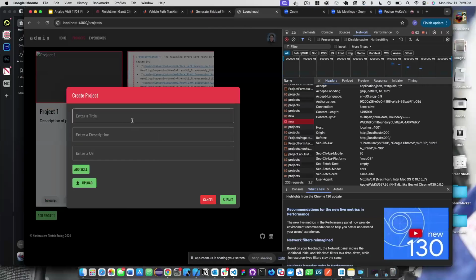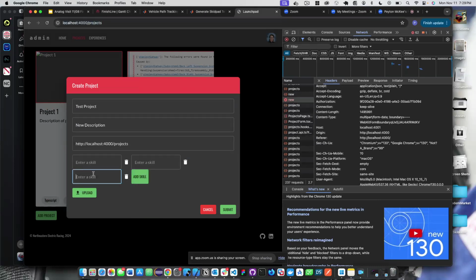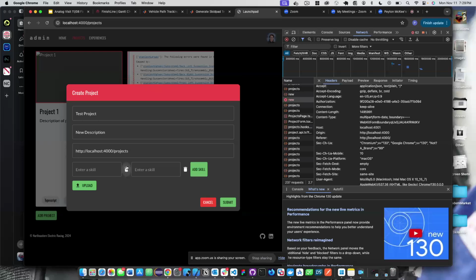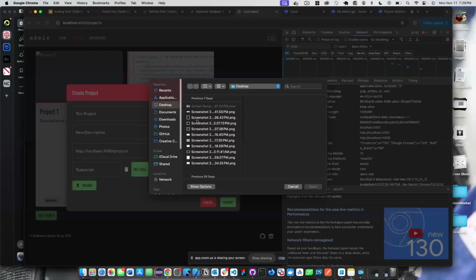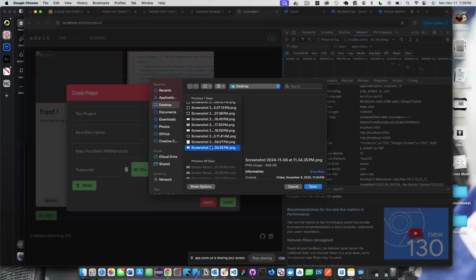Okay, so now that we've done that, I add a project, description, do this, add skill. Oh, I guess that's another bug that we could fix, but it doesn't really matter. I'm going to do that image again. I like that image.